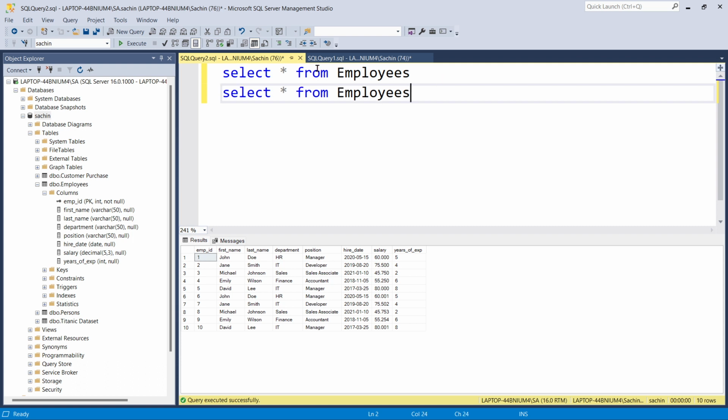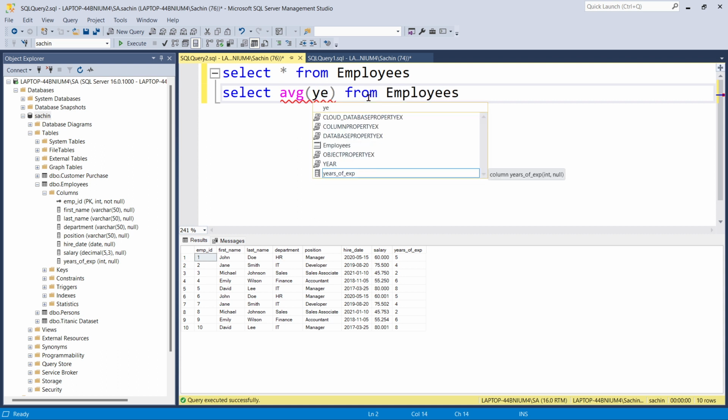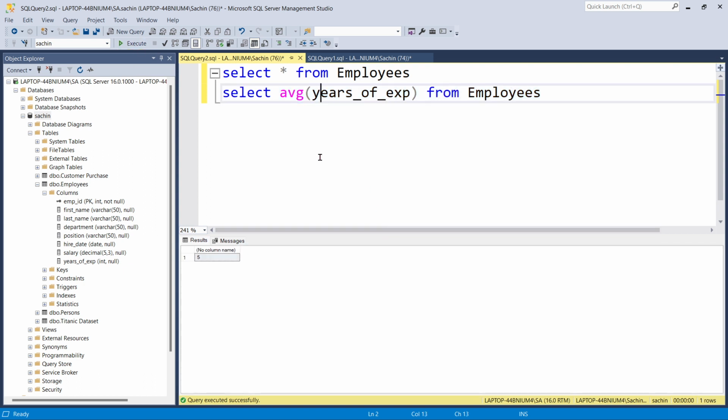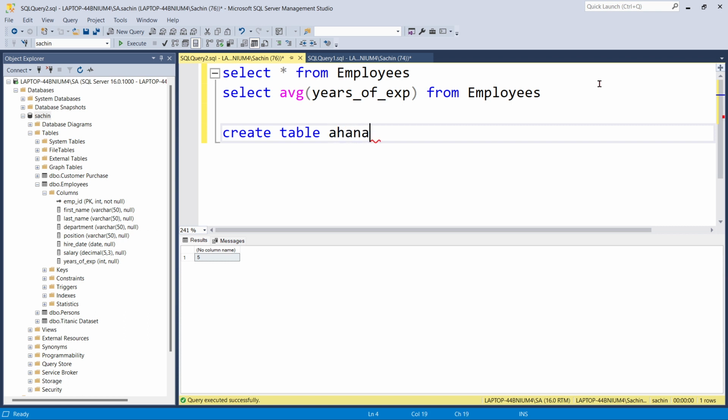How would you remember this code? Can you hear me? Yeah, I'm listening. So my question is how would you remember this code? The first code we have is create table, right? Yeah. And the other one is insert into. Yes, and the table name is Ahana, right? So inside this Ahana, I need your grade, right?